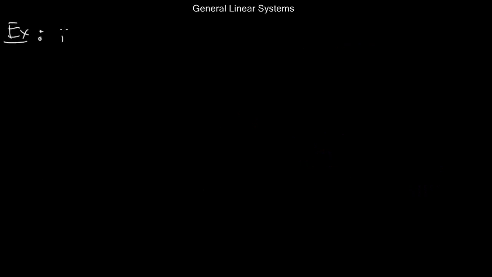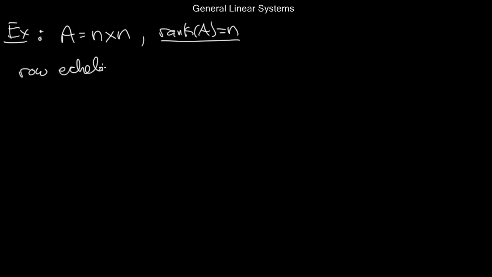All right, here's another example. Suppose A was in fact an n by n matrix, and it was of maximal rank. The rank was equal to n. So it's the preceding case specialized to the case when A is square. So then the row echelon form of the thing really is A1 through AN down the diagonal, and it's upper triangular. And these AIs are all, of course, assumed to be non-zero.